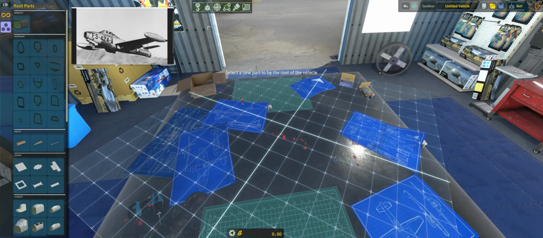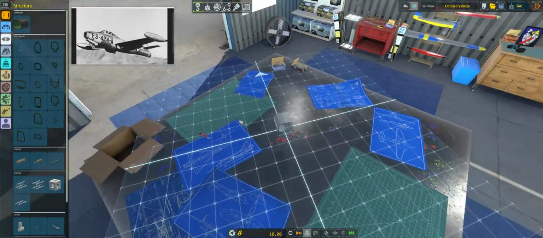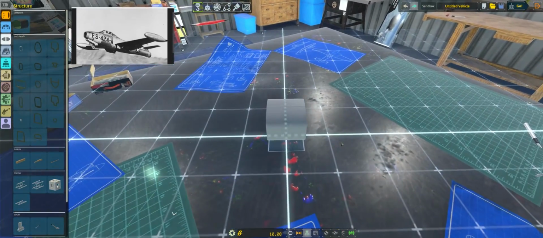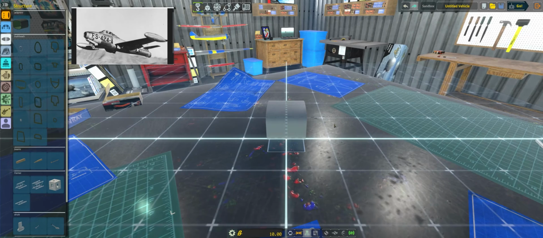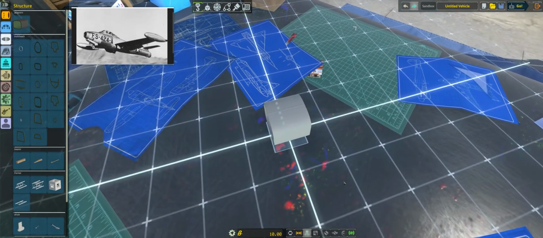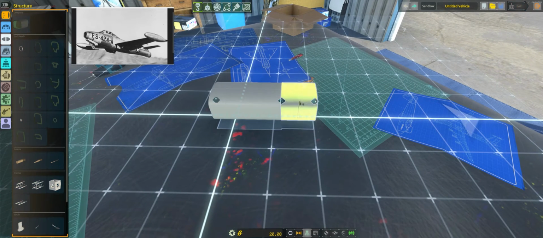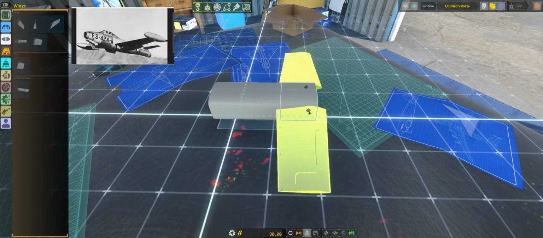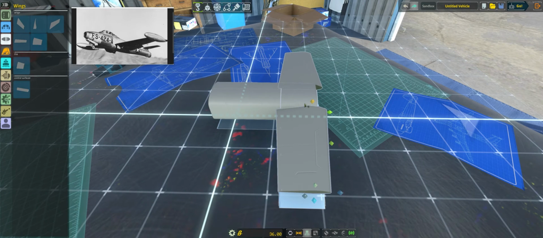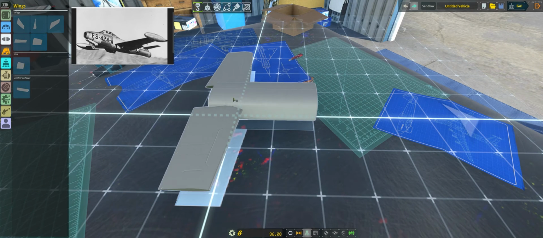The first thing I always like to do is select an adaptive fuselage as the root part. You want it to be somewhere near the middle and quite large so you can put things on it, in it, or attach things to it. This is because the game calculates stress based off of root parts. So if something is attached many roots down, for example, a wing, and you put a lot of stress on this wing, it will also put stress on this part, and then the root part, and it will be more likely to snap off if you put it on the root part directly.